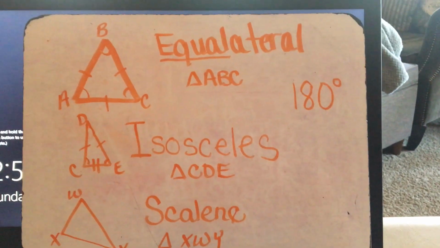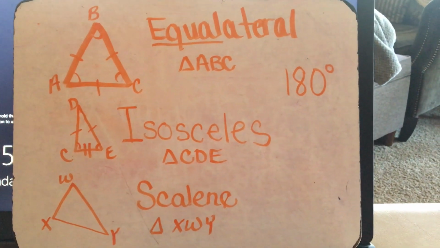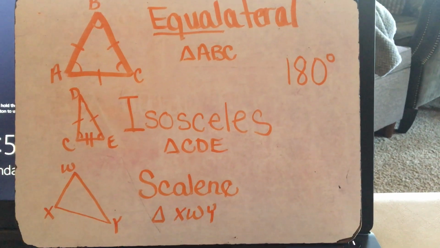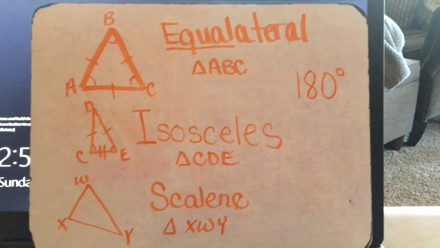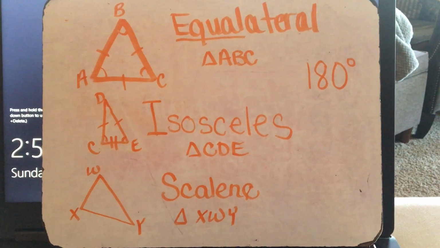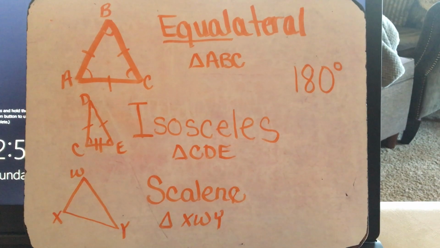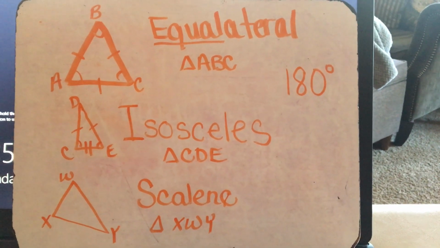So you'll notice at the top I have equilateral. In the next video, they give an excellent demonstration of equilateral, isosceles, and scalene triangles, and they take them apart and really give a great demonstration. I just want to talk a little bit about the vocabulary today, but please watch the other video because it will help you a lot with the work that you're going to be doing, okay?